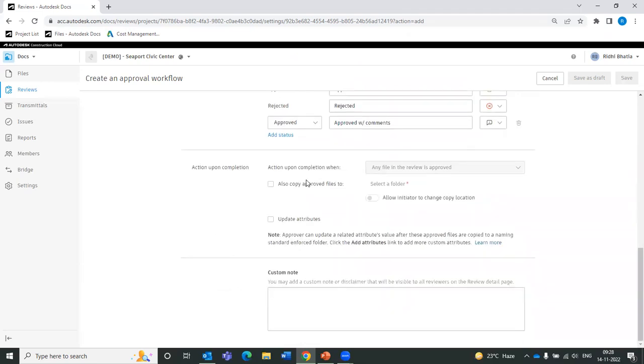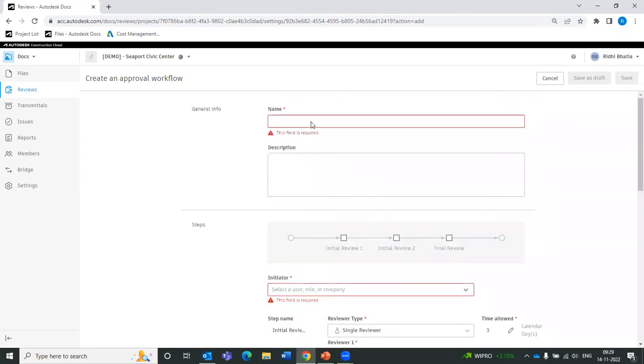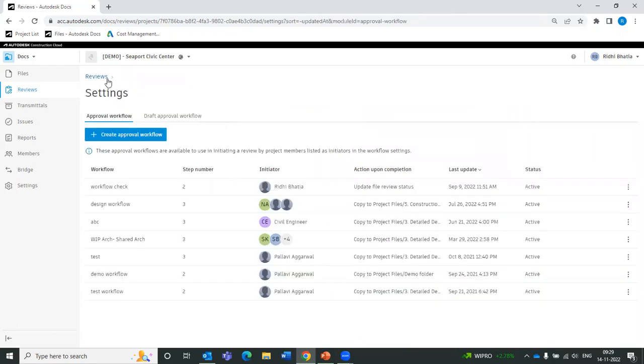Then another very interesting feature over here is that we are allowing our files to be copied to the shared folder. As we have seen in the previous videos, we are organizing our files folder-wise, right? So here also we can choose that after the files have been approved, only the files with the status of approved can be automatically shifted to the shared folder. People with the particular permission to that shared folder can then access the files which have been approved by the approvers, right? So this is the approval workflow we set before taking files for review.